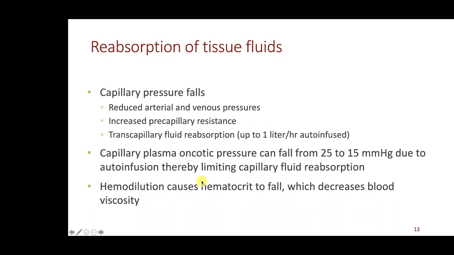Furthermore, this translocation of fluid from the interstitial into the plasma compartment leads to hemodilution, causing the hematocrit to fall and decreasing blood viscosity. This has hemodynamic consequences — it actually helps increase blood flow to tissue. Even though the hematocrit and oxygen delivery via hemoglobin are reduced, the increased flow due to decreased viscosity helps to overcome the reduced hematocrit, so increased flow at a given pressure compensates for the reduced oxygen-carrying capacity.